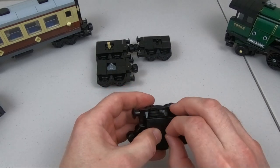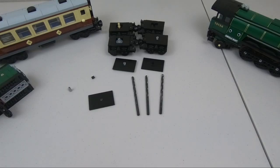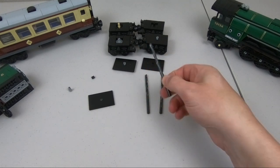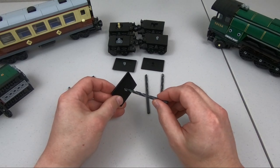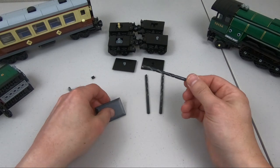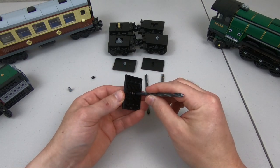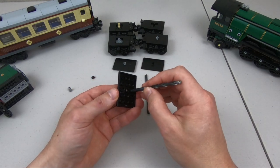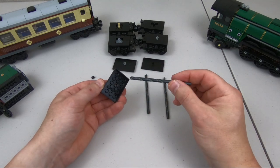Let me show you how we did this. To make that hole possible, you need these numbered drill bits. This is number 13, that's a 14, and this is a 15 — 15 being the smallest. What we're going to do is use these by hand, not an actual drill, because a drill would probably melt the plastic. These are sharp enough to do by hand. You can also measure out your bit by putting it in one of the existing holes on the other side of the bogey plate to check fit — if it's too big it won't work. Start with the smallest drill bit first.